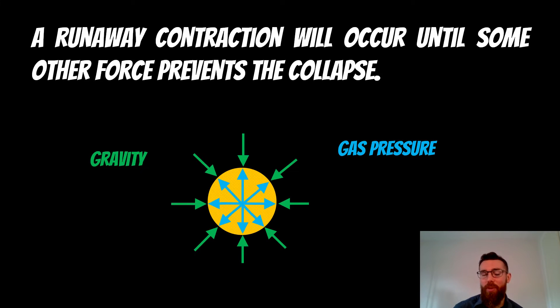If we're talking about the collapse of a cloud of interstellar gas collapsing to a star, at some point it's going to heat up to the point where that internal pressure is going to balance that gravitational force. Then it will reach a new equilibrium point.